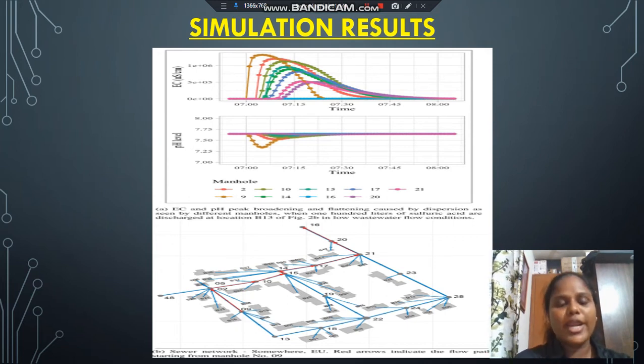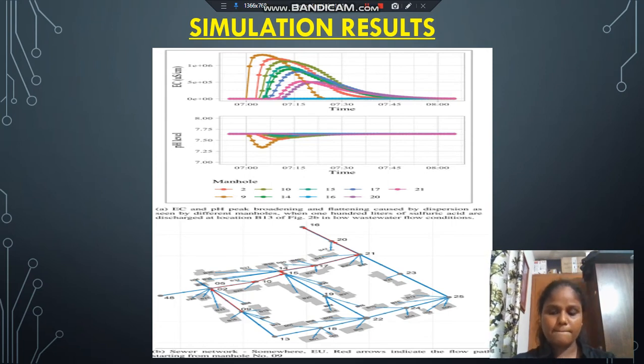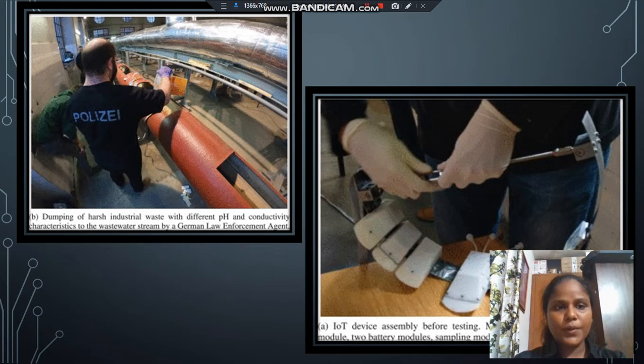Since there are 285 combinations of building and manholes due to flow directions of the wastewater network, the total number of experiments was 3,420. This is how they do the installation of the IoT assembly for testing. The right side one is the EC module and the left side one is the pH module, used for detection in every building.